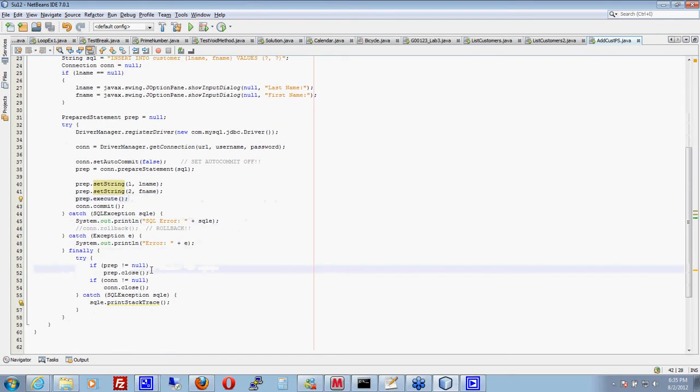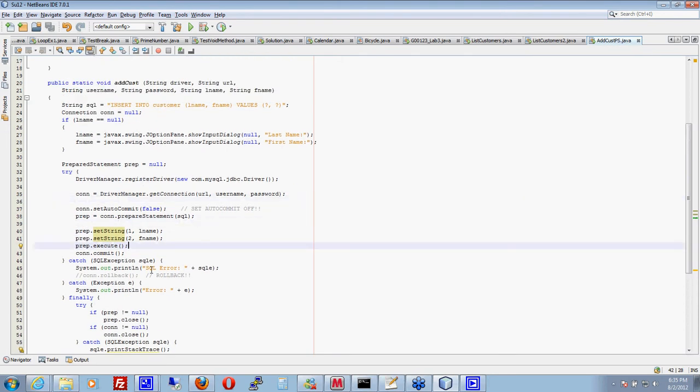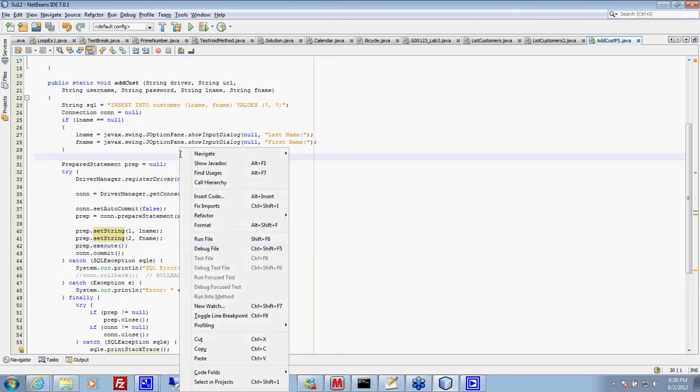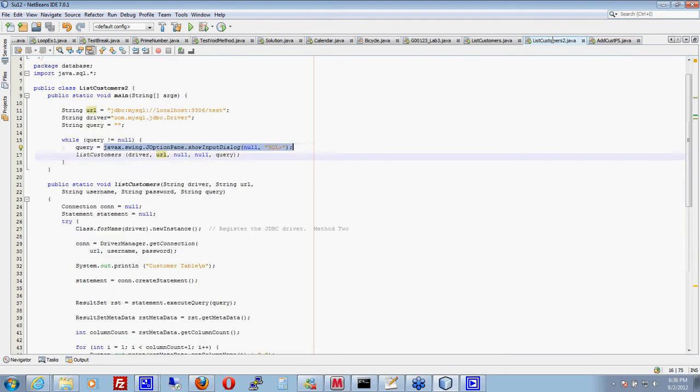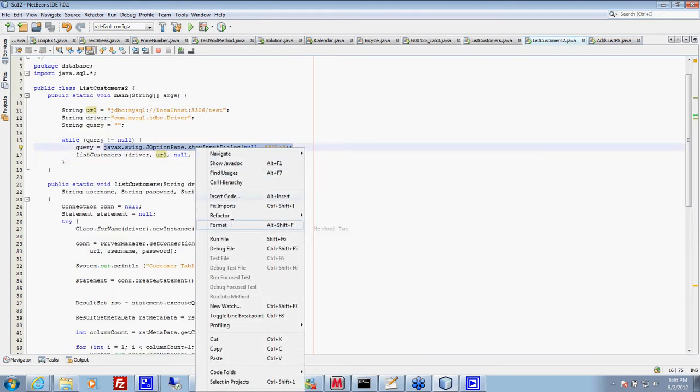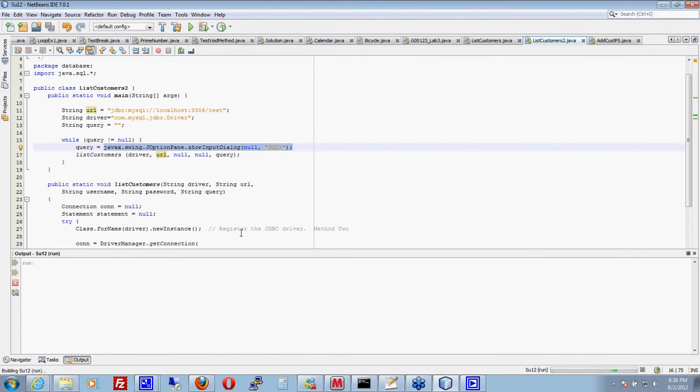So let's go ahead and run this. One of the first things we could do right here is run this. It's going to put it into customer, and then just say select star from customer.